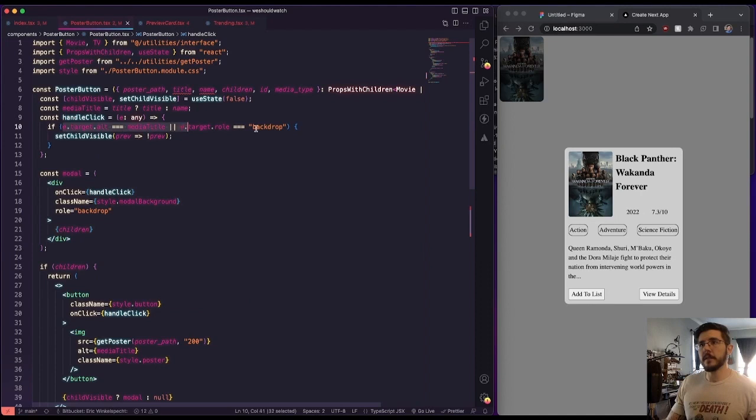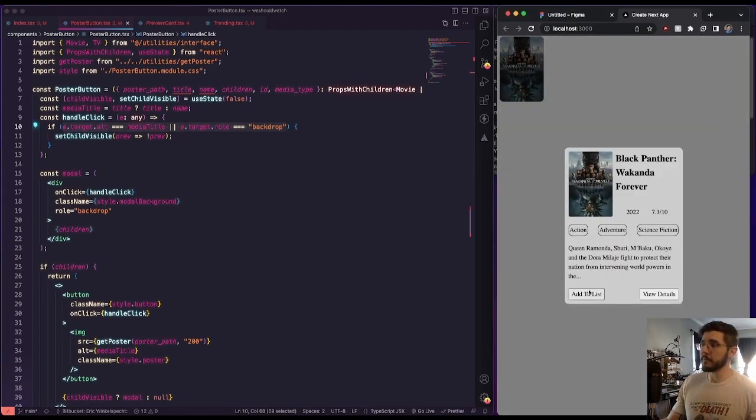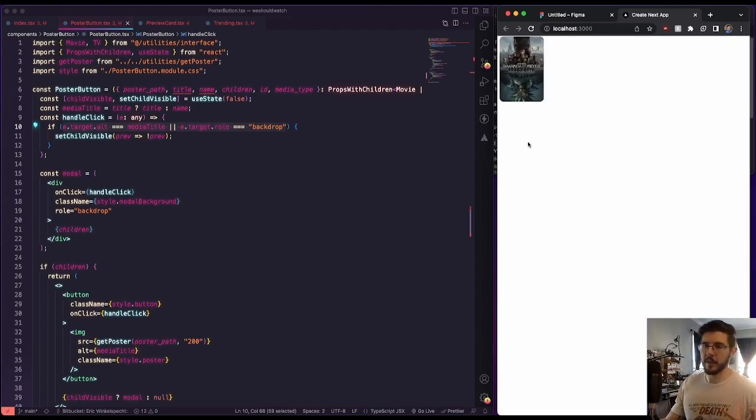And I've actually got in the handle click, which we call if we click that button, this if statement up top, this conditional to check to see if target.alt is media title, because we're going to click on this button, or this image really, and you're either clicking on that image or clicking on the backdrop, e.target.role, to dismiss that modal. And the reason I have that set up is because we've got these two buttons here. They're going to do something in the future. They don't do anything right now. But if I didn't have that conditional, clicking on either one of these buttons would bubble that action up to its parent element. And we would then dismiss that modal and call that on click.